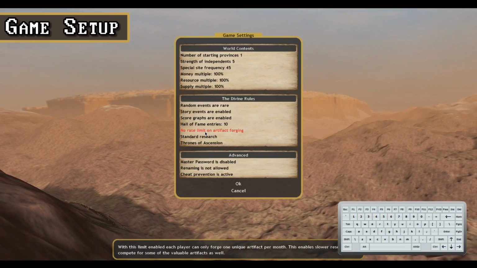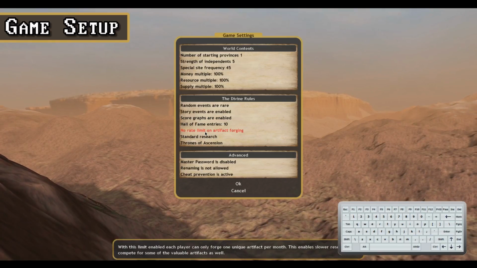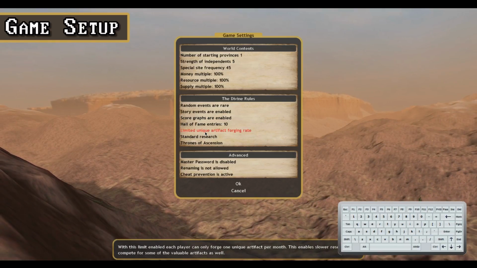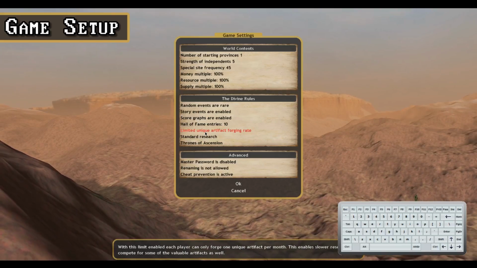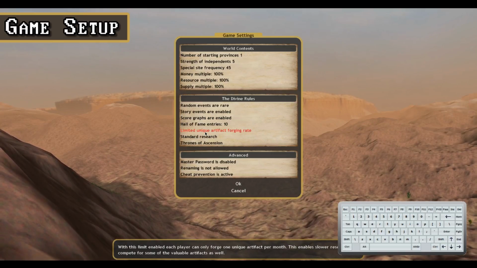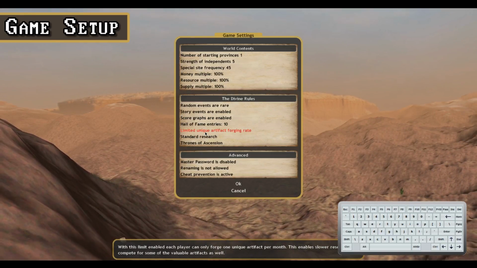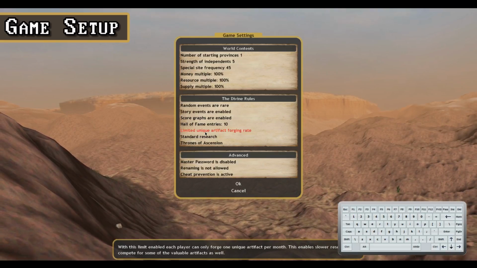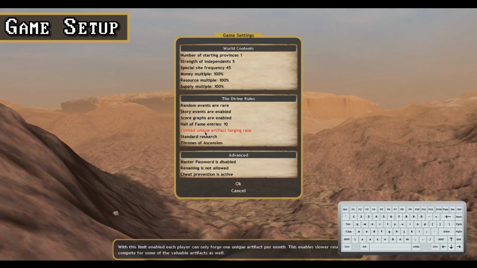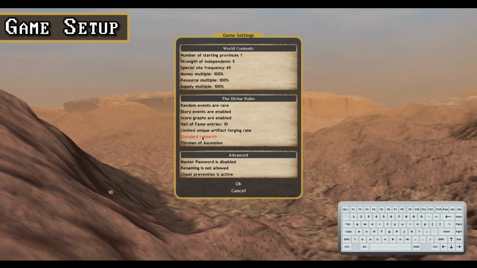If you turn this off, that means that you'll be able to forge more than once a month. This is mostly dependent on the multiplayer game, but most of the time it's unlimited, because some people do rush artifacts. I personally never really played around with it. I do rush artifacts every once in a while, but against the AI, that's not really important. I guess you should turn it on just to practice a bit.